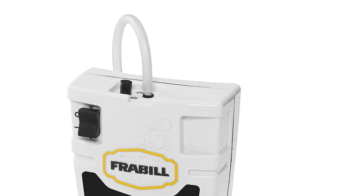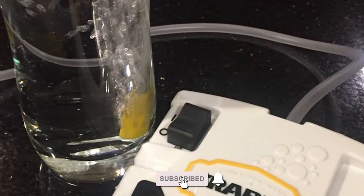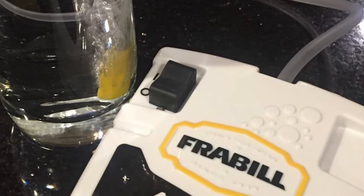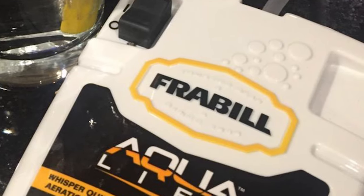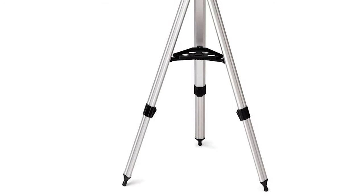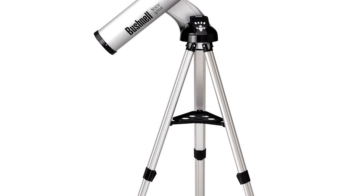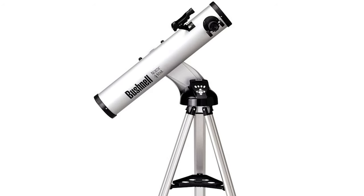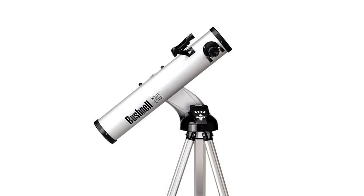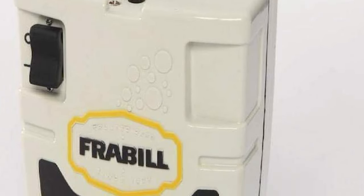Number one: the Frobill Fishing Aerator. The Frobill is a great choice if you fish with larger bait like suckers, chubs, or shad. It is comparable to the Marine Metal 15-gallon bait saver but can often be found at a lower price. It is constructed with high-quality, durable, and lightweight material. It includes an aerator, air hose, and weighted air stone, and runs on 2 D batteries — fairly standard for a portable aerator. The Frobill also has an Aqua Life Kit that comes with a 12-volt charger and a larger stone.